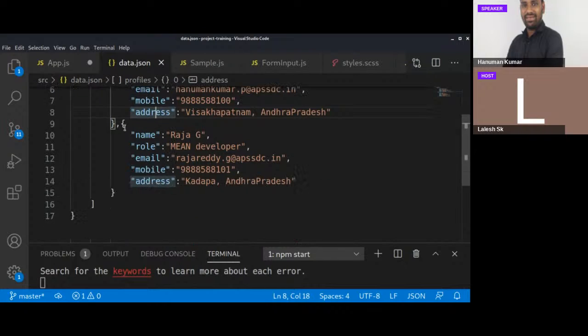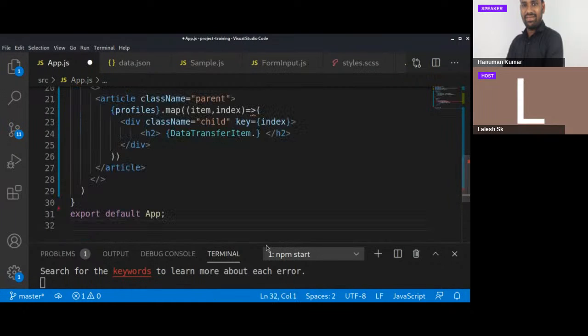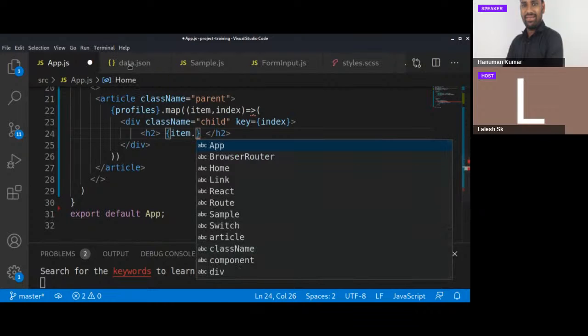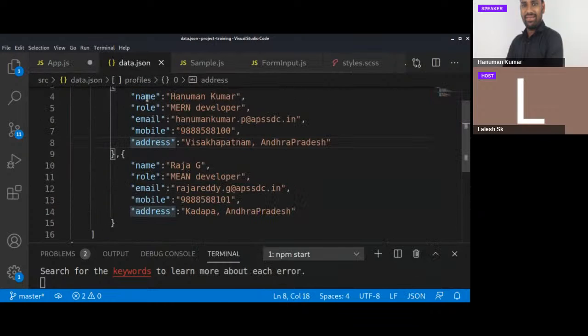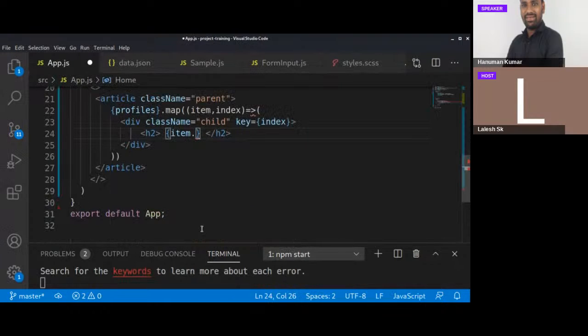And similarly in the second object also we have name, role, email, mobile and address. So we have to use the binding statement again. So we have to specify item dot. So what is the key here? The key is name. So item dot name. Right, let me save this and execute in the browser.